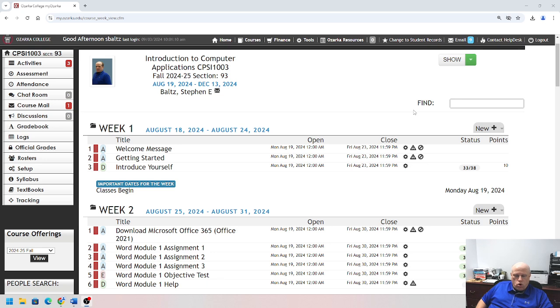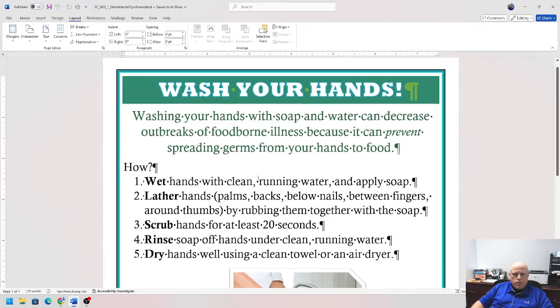Now, there were some common errors on the assignments that I want to cover very quickly here. The first thing is the paragraph spacing. All right? On the paragraph spacing, most of you did this fine, but there were a few of you that got confused with the paragraph spacing. For example, which paragraph you needed to select, and whether you needed to add the spacing above or below that paragraph.